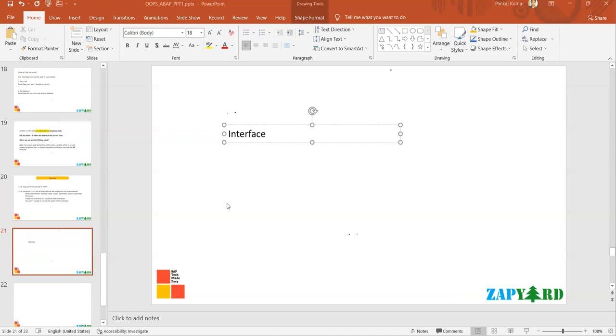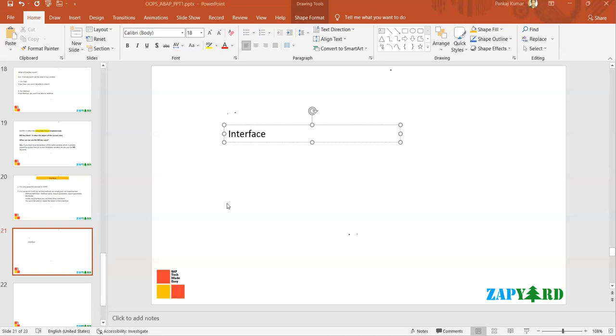So if there is multi-level inheritance, suppose two-level inheritance, and one method is implemented only in the topmost class, and we are in the third level. If you use the super keyword, it will directly jump to the first level, right? If it is not implemented in the second level, it will directly jump to the first level.